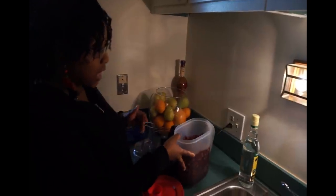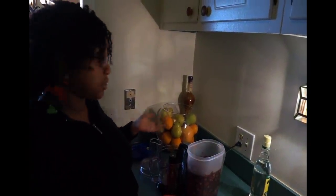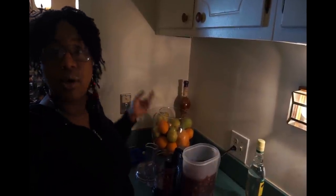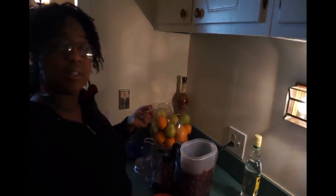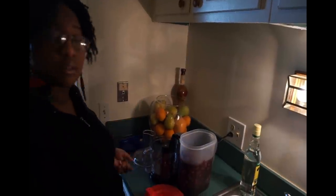And so I covered all the fruits, put it in this container, and I let it soak. You don't have to refrigerate this. You can store it this way however long you want to. It might absorb up some of the wine. You might want to top it off every now and then. You might want to even pour a little bit of white rum over it. But this is pretty good, good to go for quite a while.